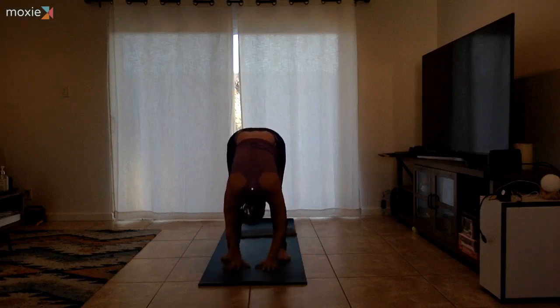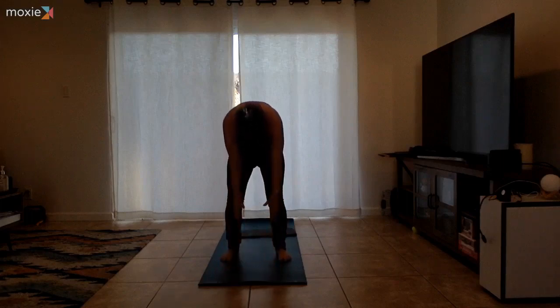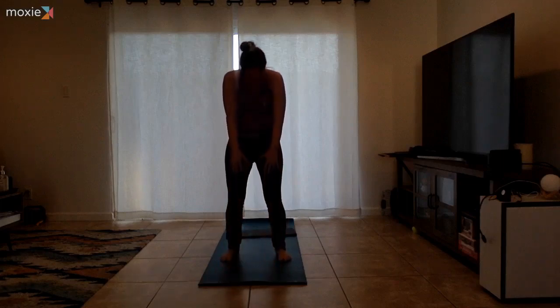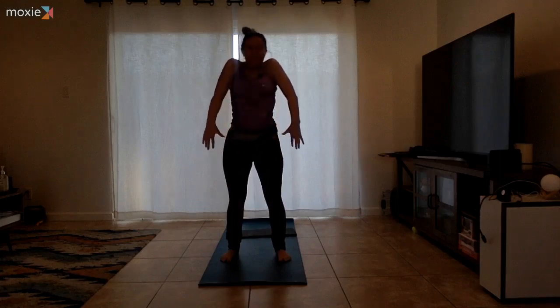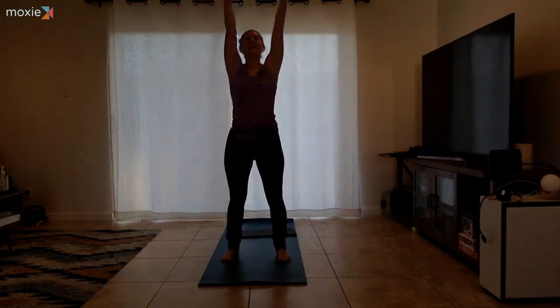Wherever your arms are, let them hang heavy towards your mat. Big inhale, roll on up through your spine, stack your vertebral column. Nice, generous in-breath as you shrug your shoulders up by your ears. And then exhale, roll your shoulder blades down your back body. Inhale, reach your arms up high to the sky.